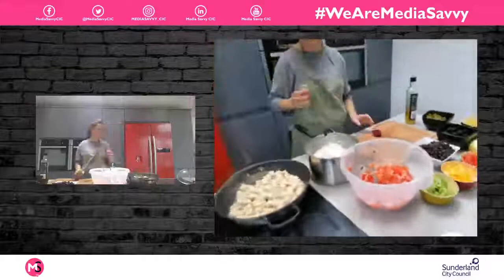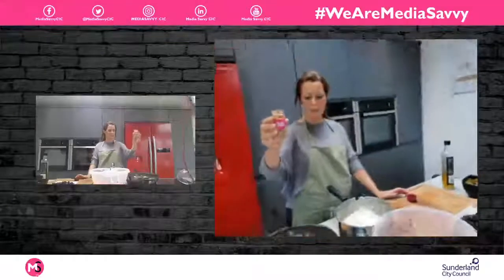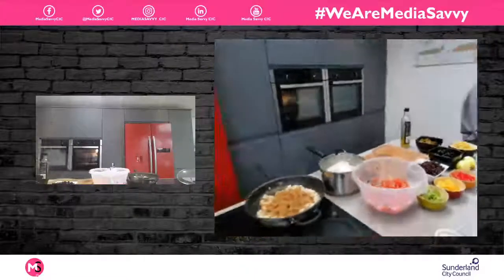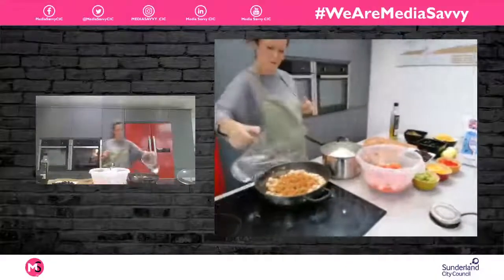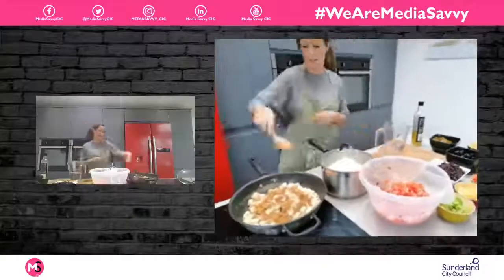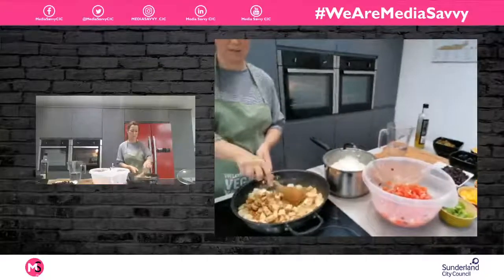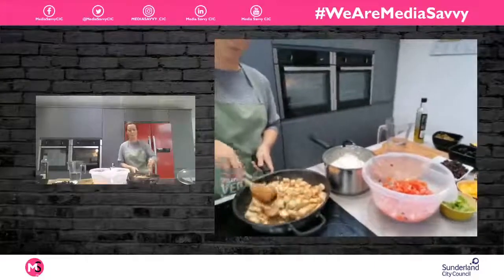This is the magic ingredient. I always think it's cheaper to get the little tub of it than get the packets, because you could get the packets. You can also make your own up if you want to. But that's just easier, that was like a pound. I just need to put a little bit of water in. And then I just let that cook. Just give it a bit of flavour, it's quite nice. It's not too spicy, this as well, it just gives it that taste. It makes it taste like Mexican food.